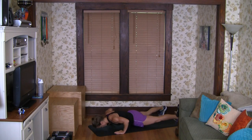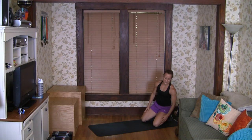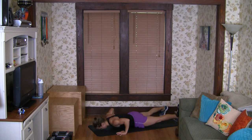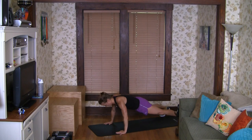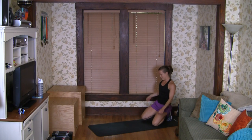Getting close. The end of that interval. Very good. We won't talk about how far we've come or how much we have to go. We're just gonna keep doing it. All right, here we go again. Use that chest. Make sure you're not shrugging. Very good. Shoulders are smarting. Whew. 5 of 8.